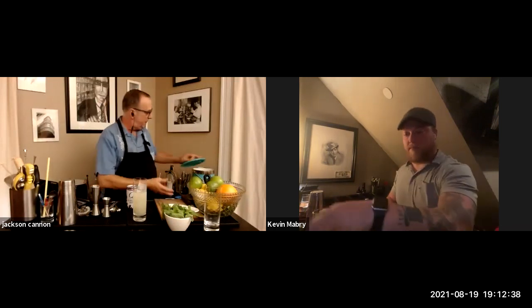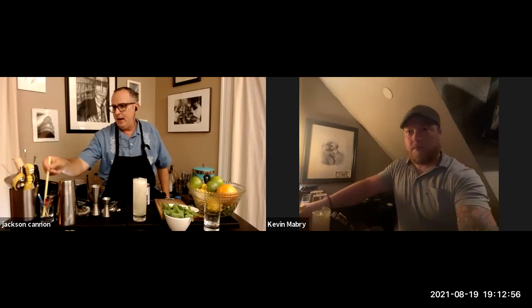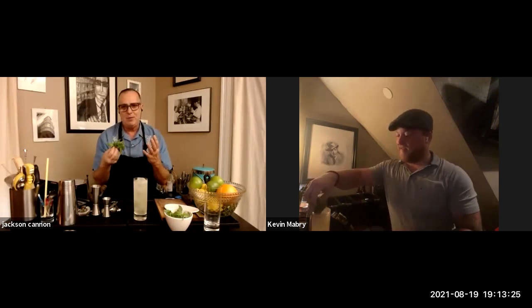The ginger beer I have today has spice and natural sugar — I love this stuff. Whatever your favorite brand is. If you want more kick, some people do like to muddle a little fresh ginger in there as well. After I've got that loaded, I'm going to take a couple of these sprigs I pulled from the mint — the garden is getting pretty gnarly this time of year. Kevin is fluffing the mint, which is not just for style — he's brushing it against the back of his hand. As soon as you do that, it's like incense: the oil is just released and it's all in the air.